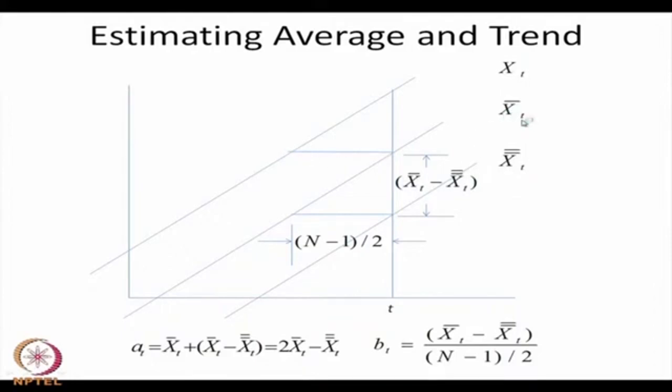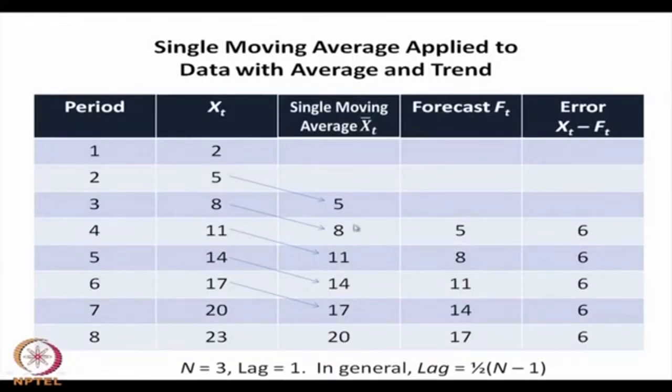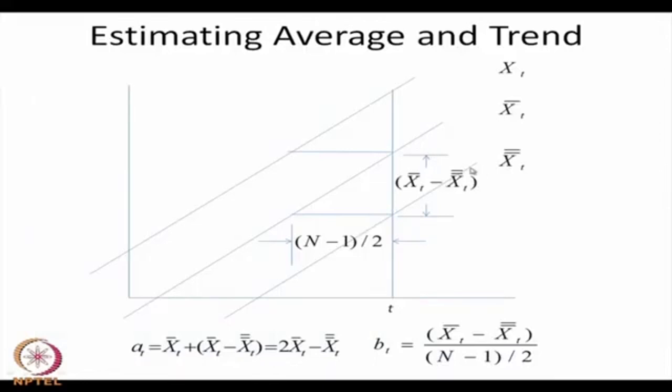Now, suppose that x bar t is smoothed once again, we call it double smoothing, and this is a single smoothing. Single smoothing of x t is x bar t. Double smoothing of x t is equivalent to smoothing the smoothed value of x t, meaning smoothing this. Now, if x t rises this way, x bar t also rises in the same fashion, but it is a lagged time series, as we have seen in this diagram. This was 2, 5, 8, etcetera, and this was 5, 8, 11, 14, 16, etcetera, one time period lag, but it was also rising. Now, if this value is once again smoothed, then this will also be rising, but it will once again show a lag.